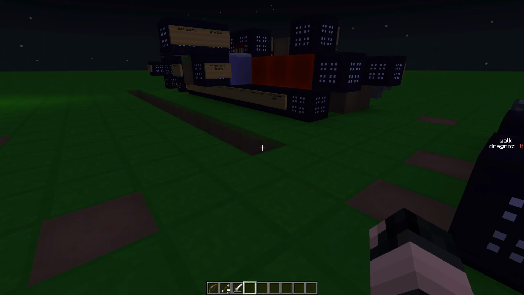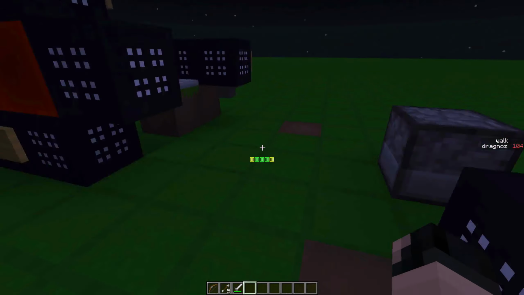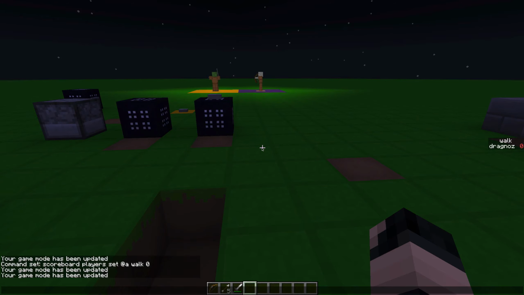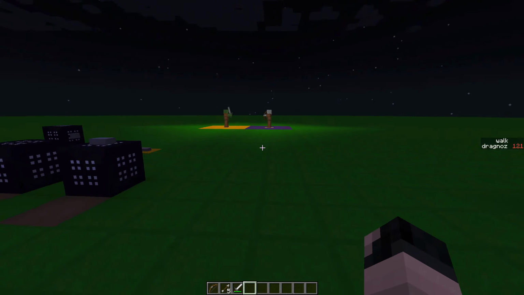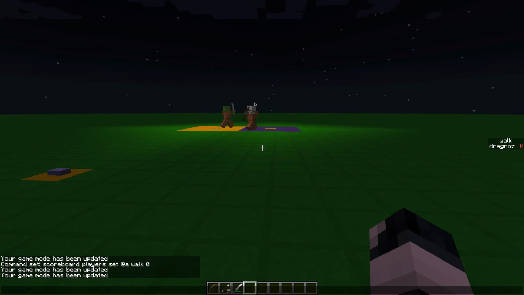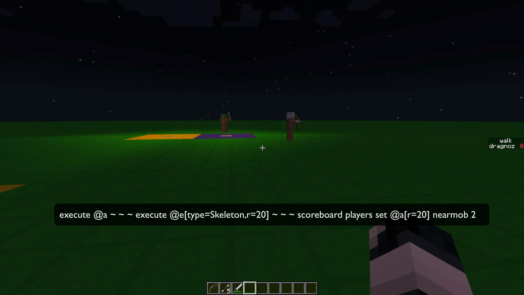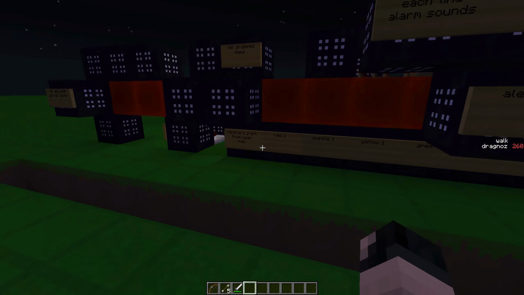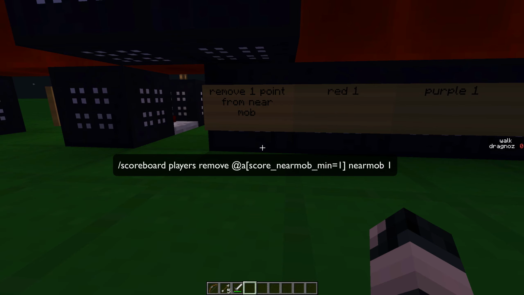Okay, right, so what happens is when I have a mob, my near mob score is set to zero when I'm nowhere near a mob. Okay, so I'm zero at the moment. The moment I come within a 20 block radius of a mob, that mob will then do an execute command that will give me a near mob score of 2, right? So as long as I'm near that mob, I will always have a score of 2, right? Then I run a whole bunch of commands, and at the end of the command, I actually remove 1 point from the near mob score.